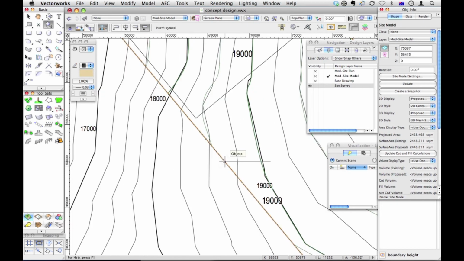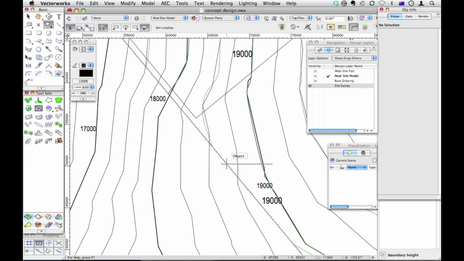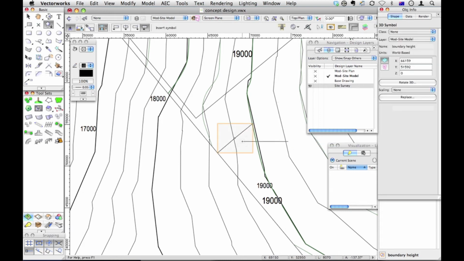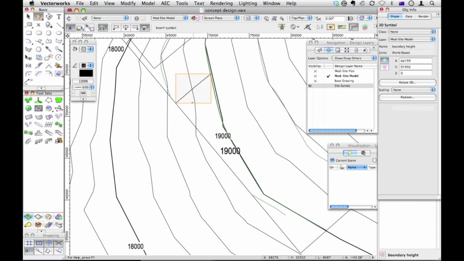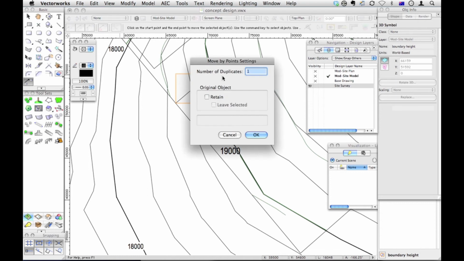And what we want to do is to click on the edge of the boundary, come out until we're perpendicular with that boundary. Now that may be tricky because as you notice, it doesn't automatically pick up that edge. What if we turn some of these on? Maybe this will help me. So click and perpendicular. So that's a lot easier to do it that way. Now I've got the first one on, so I should be able to use tools like my Move by Points tool. Let's make several copies.